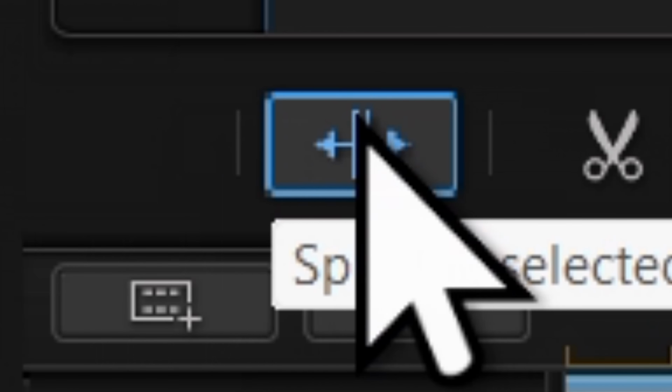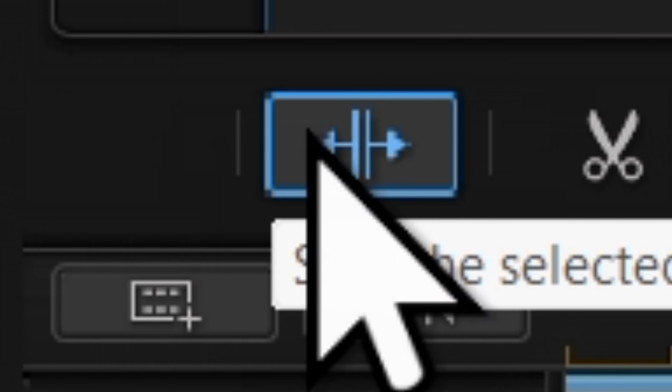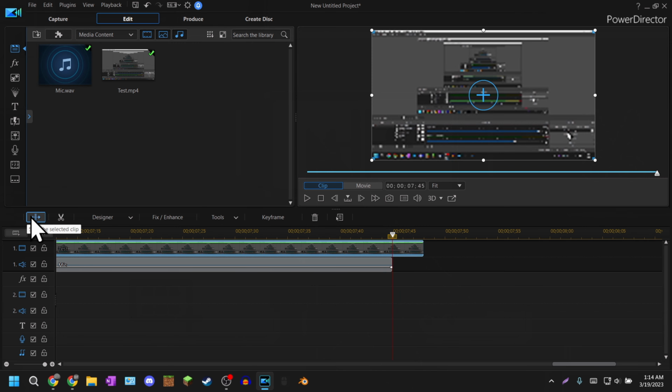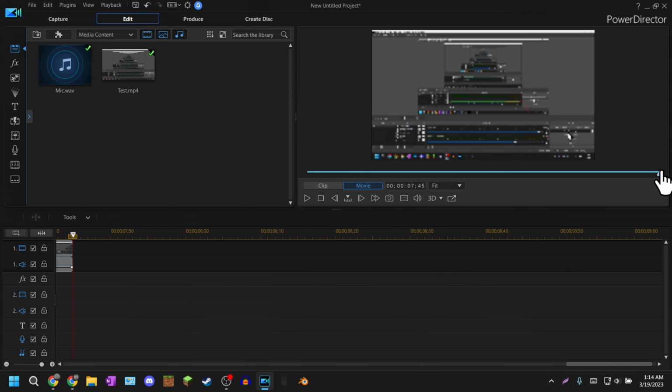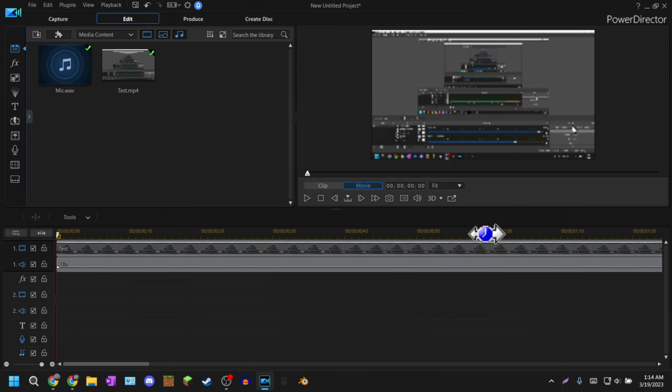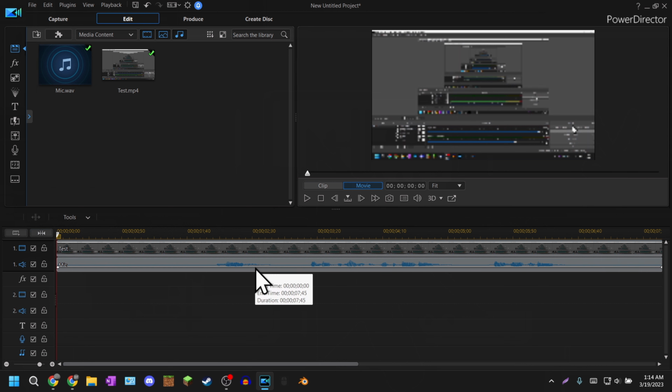This button right here is crucial to everything. This is literally one of the most essential parts of the editor. You click on that and you press delete. And don't worry, you might think, oh no, they're not synced up, because it's like 2 frames. Trust me, they're synced up, or at least well enough to the point where no one's really gonna notice.